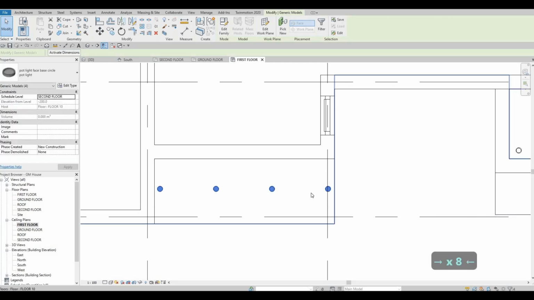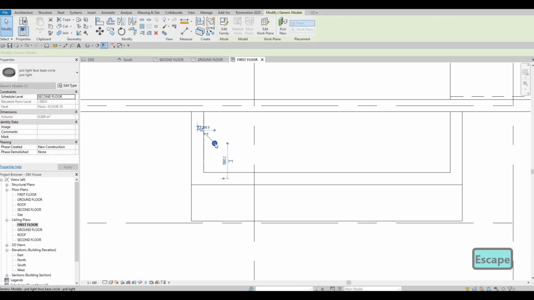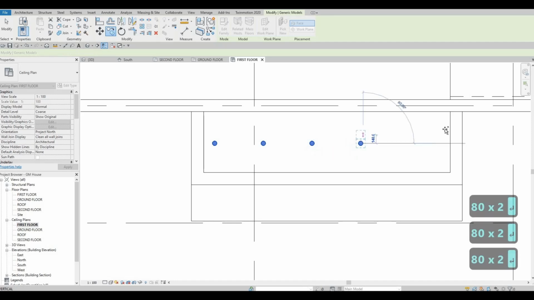There we go. This one as well, put it in the middle, copy, multiple is already checked. 800, 800, 800.